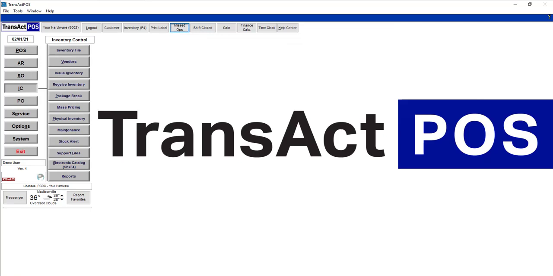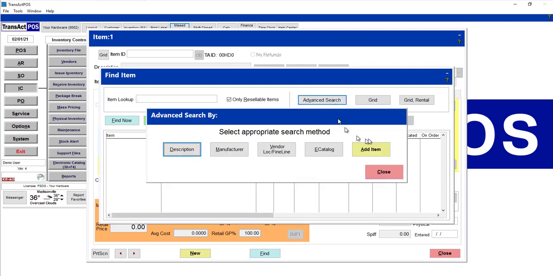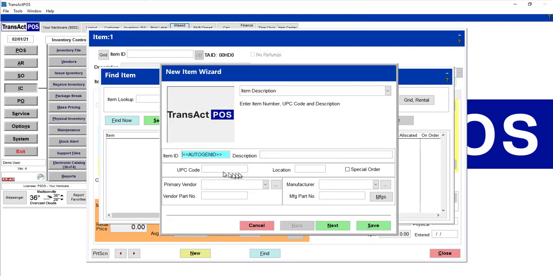So let me throw this to the side. I'm going to go into IC inventory file. The first time I'm going to use the wizard, so I'm going to go to attach advanced. I'm going to use add item. And I'm going to go in and I'll put right here, that may be a GS 8004. That's going to be for the GS company, the garden seed company, 8004 being their item number. And I'm going to paste right here that particular item.